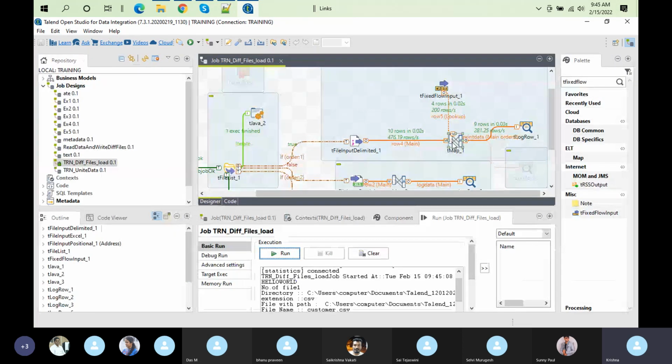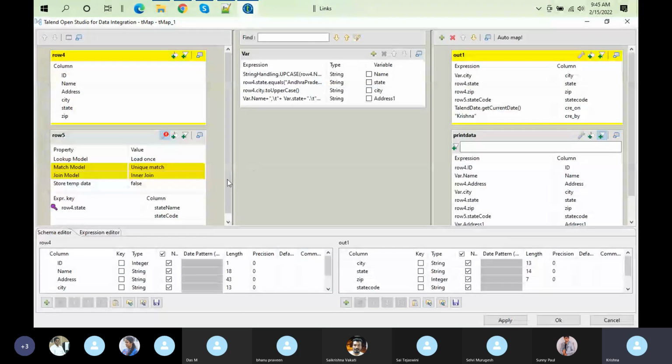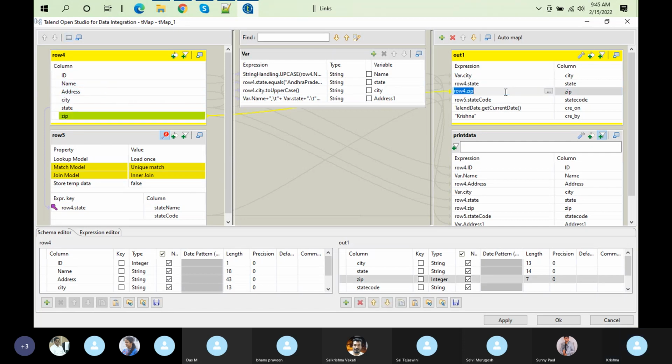So hope you are able to follow the left join and inner join. If you are not good at SQL or you are just starting to learn, left join means whatever matched data it will get into the output, unmatched data also it will get from the input. But coming to inner join, it should match between these two tables, then only it will get the data.